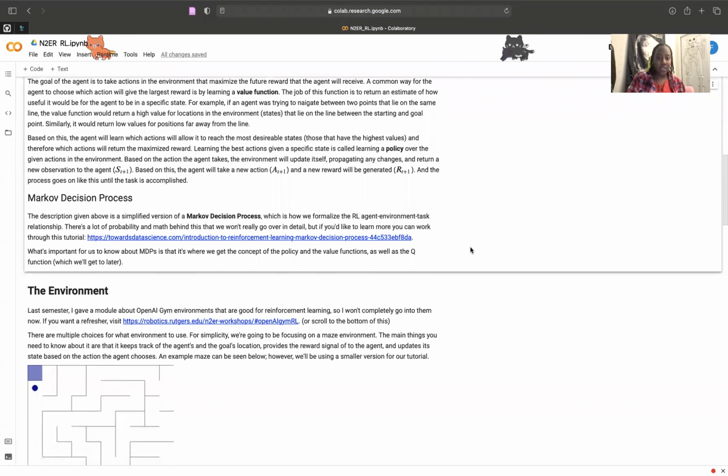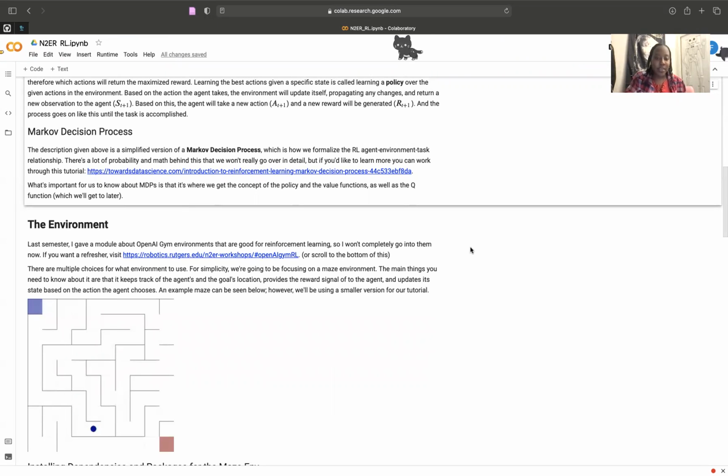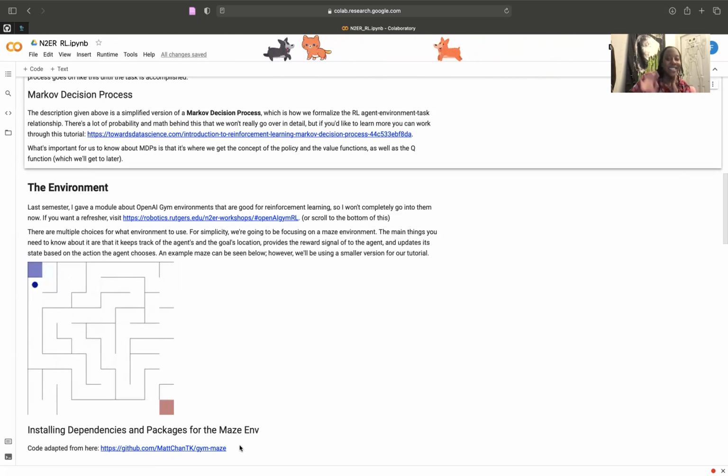But before we get into the types of agents, which gets into the learning styles for reinforcement learning, let's talk about the environment. Because the task that I proposed earlier of getting to the door in your room is nice, but it's not very specific in terms of coding up. So what I found is this cool maze environment. It's based on this GitHub from this dude, so kudos to him for doing most of the heavy lifting. I just had to change a little bit of the code to get it to work for our specific purposes.